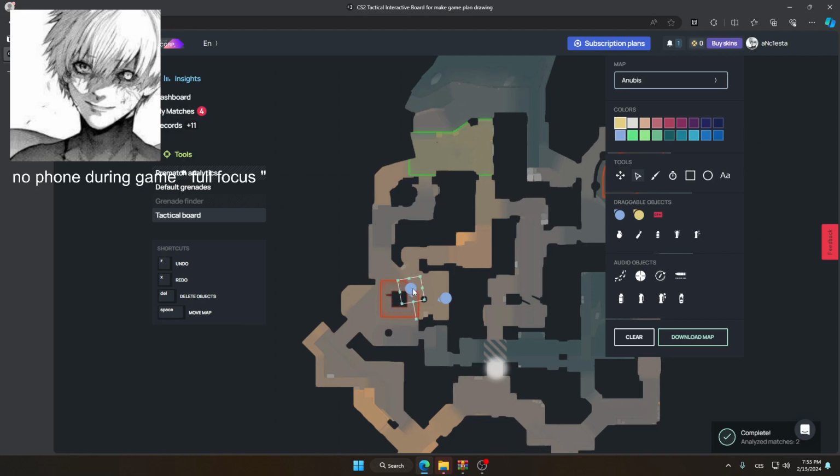And if this guy is holding and he gets the contact, then he's not peeking and this guy takes the off-angle position like this. And this guy is just chilling and jiggling B main. So that's a little setup that you can do with your mate. It's a little bit complicated, so you need to have good synergy with your mate.